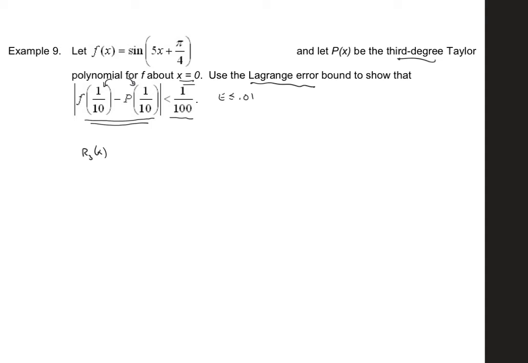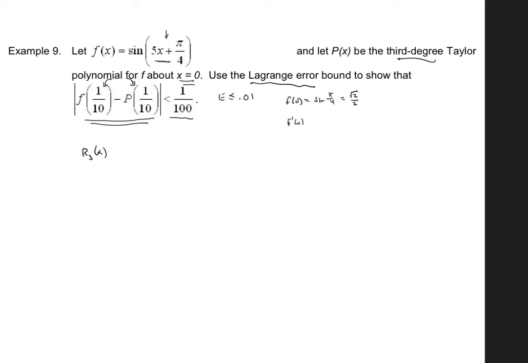Now, to do this, we're going to have to do a little bit of work. This is centered at 0, but we can't just take our Maclaurin series for sine x and try to translate it, because our derivatives at 0 aren't going to be those nice ones that we're used to. So we can see that f of 0 is actually going to be the sine of pi over 4. And we don't really have to do this, but it's just kind of to make the point.